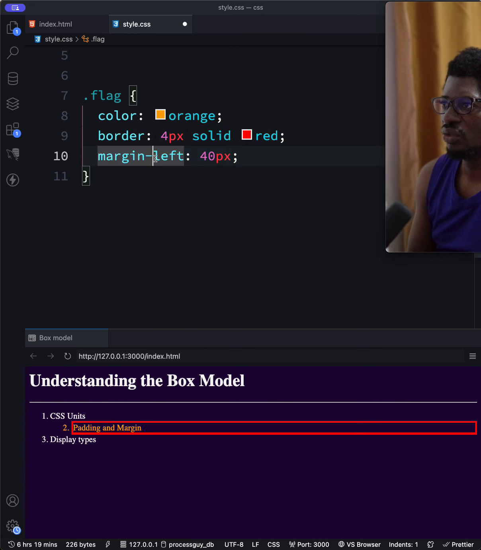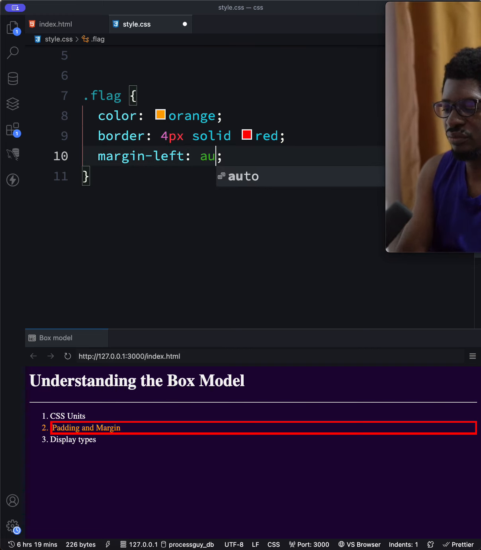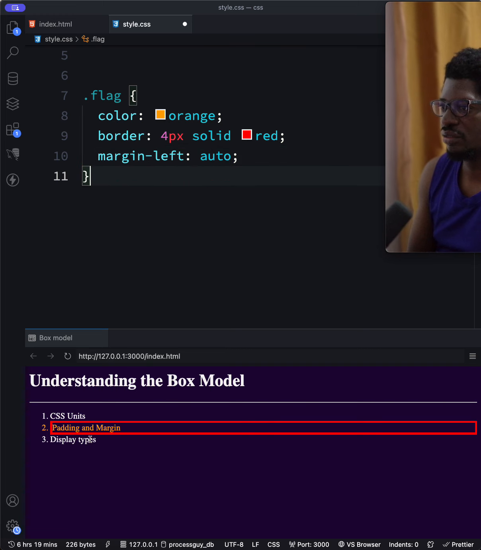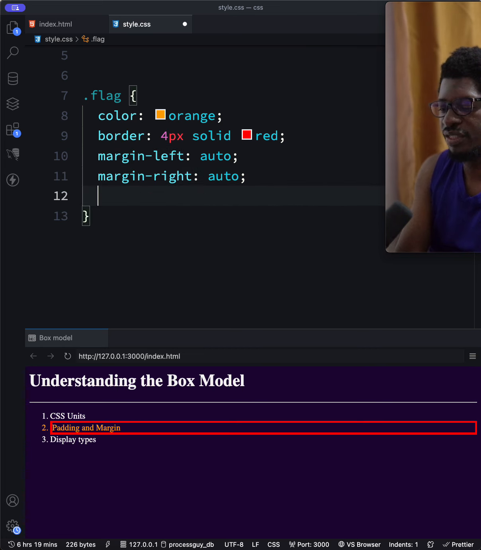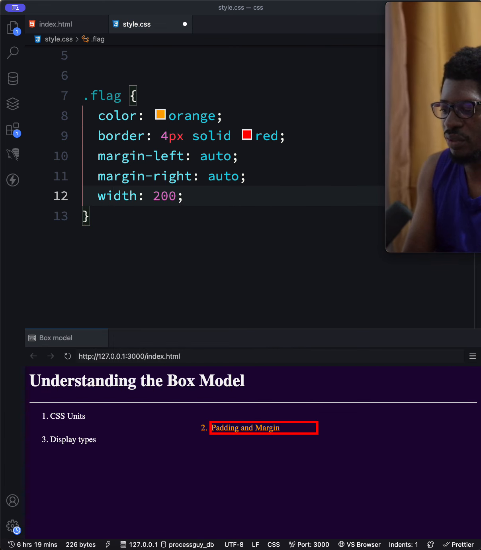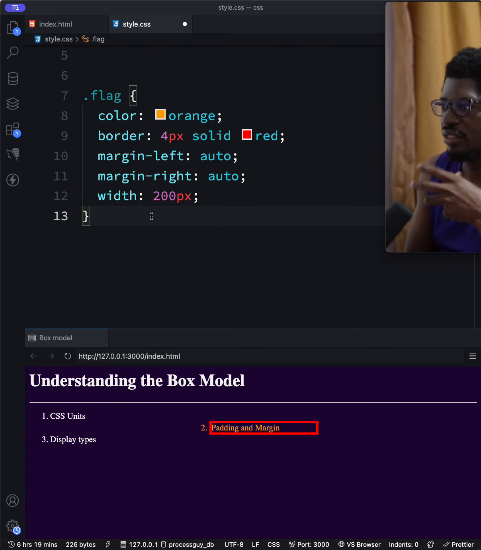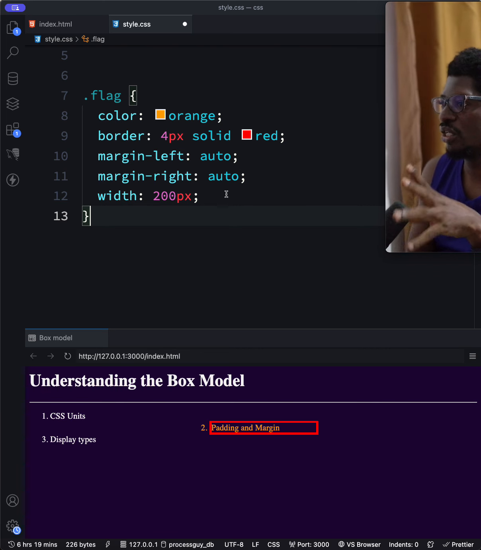You can specify the left distance to be auto, and the right to be auto. Then you can specify width. I don't know if we are supposed to mention this particular one at this point, but I think I will mention it since I've talked about it. Even though width was not part of this yet, let me talk about width as it is.